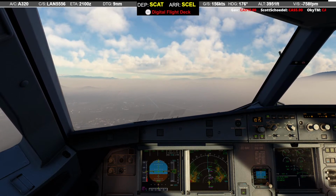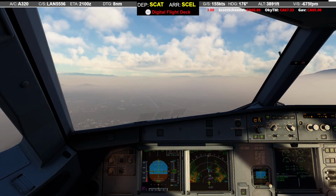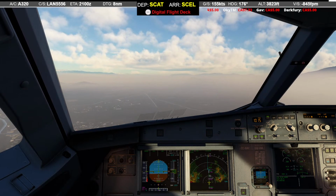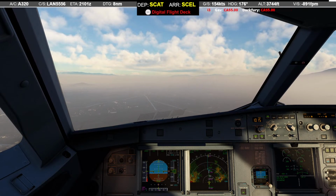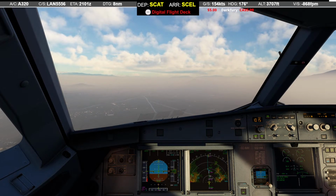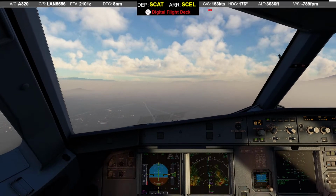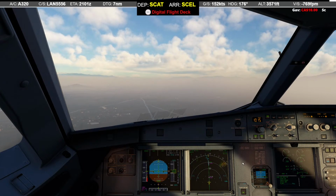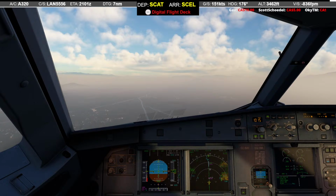So, according to Christian, when I take the autopilot off, it should clear itself on the alarm. We'll just watch, let it do that. So next down, I think I can see the rabbit in the fog there. Mist, smog? I don't know what that is. 2,000 feet to go. Six miles.